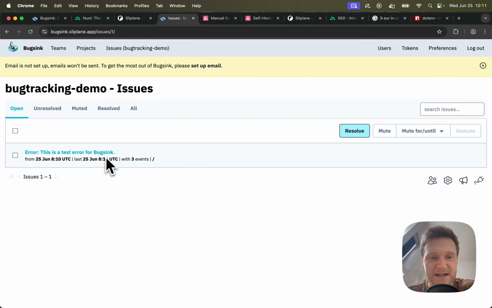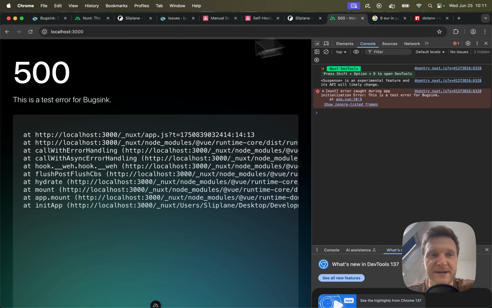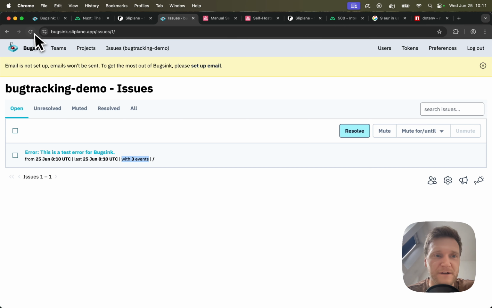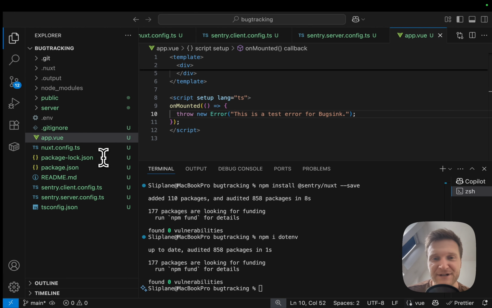This is a test error for Bugsink, and with 3 events, the error happened 3 times. If we go back to the application, I will refresh it a couple of times. Application crashes. If I refresh over here, now it happened 7 times already. And we can see we are collecting the error in the application.